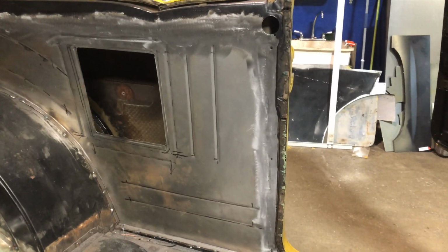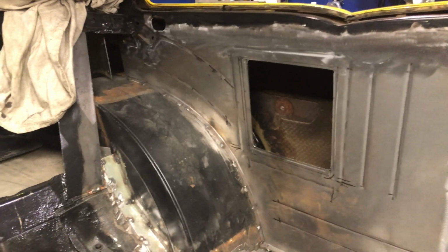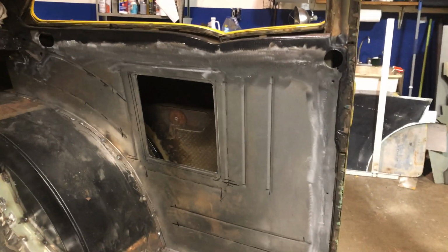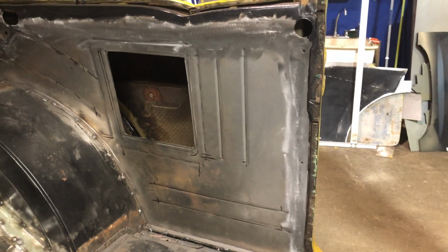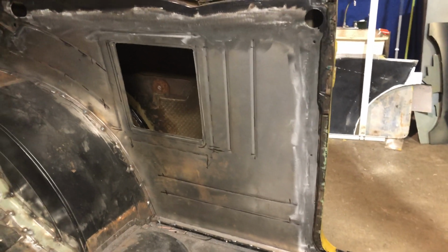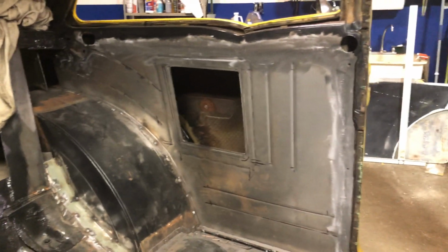But it could be done, but I will try to look for some original ones, but as it was, it's not going original, and you have to buy the whole complete quarter panel, from the inner quarter panel, from the door jamb all the way to the back, and I think they're about $800 plus shipping. I've got about 12 hours in that, making the design, cutting it out, modifying. Could have done it faster, but 12 hours seems, for a handmade panel, not a bad effort. That's it. I'll start on the other one.